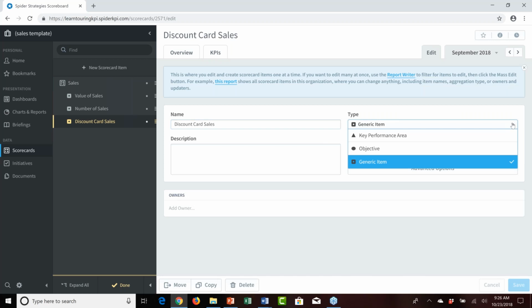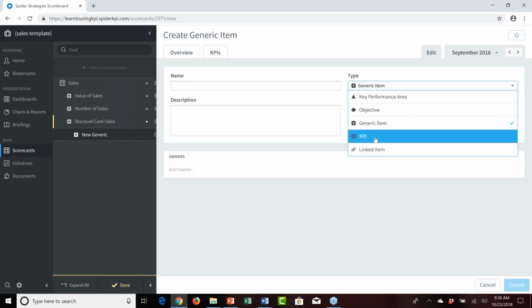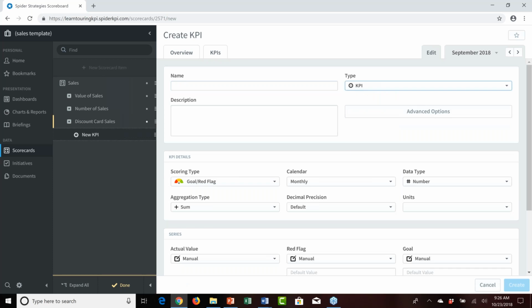So towards the upper right here, I'll set up a new scorecard item. Again, we'll set this up as a KPI, and we'll call this number of cards sold. Now, in setting this new KPI up, I know in advance that our US world region is structured hierarchically in a tree structure. So as I'm setting this up, I want to keep the idea of the roll-up aggregation in mind, and set this up so that it can have the best play and be the most applicable to that tree structure that is in that one single world region.